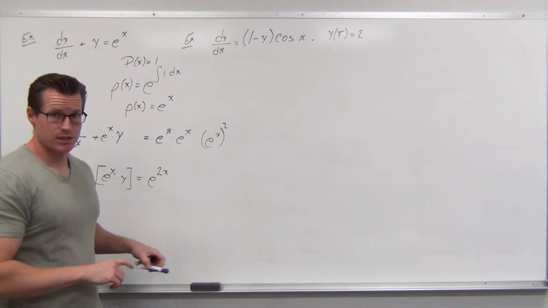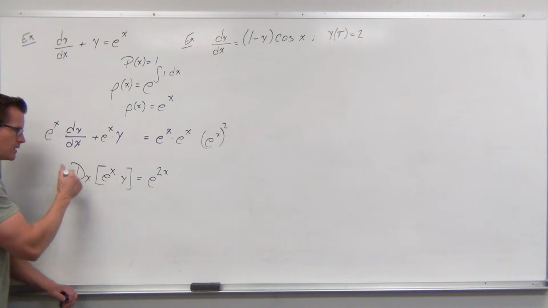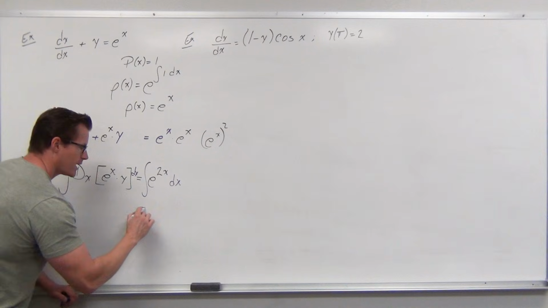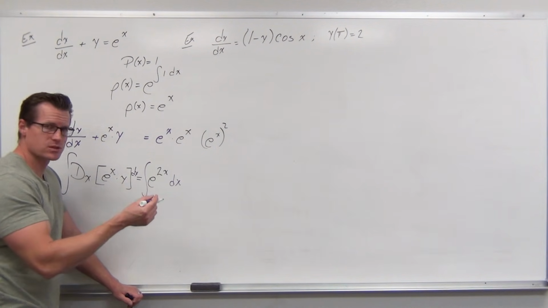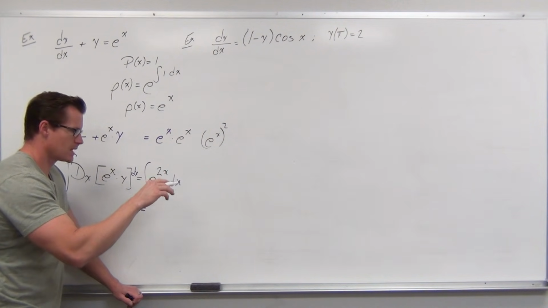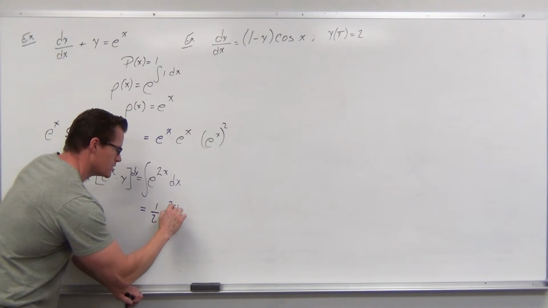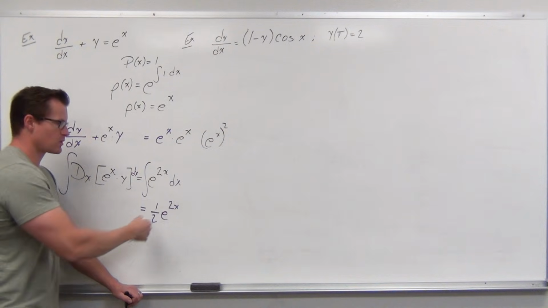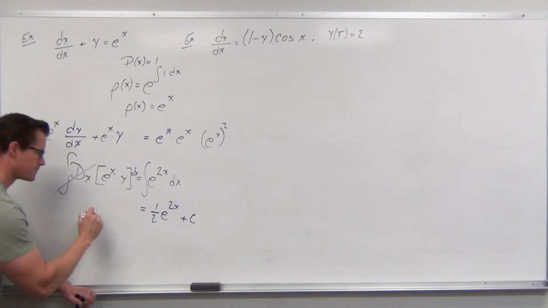Now we're ready to do an integral. Because we know this was the result of a product rule of a derivative with respect to x, we do an integral with respect to x. Right-hand side, no problem. It's a u sub. If you need to show a u sub, we'd have u equals 2x. Excuse me, if you take the derivative, that's 1/2. So we'd have 1/2 e to the 2x. And sure enough, the derivative of this gives us e to the 2x times 2, which would get rid of that 1/2, plus c. On the left-hand side, really nothing happens.